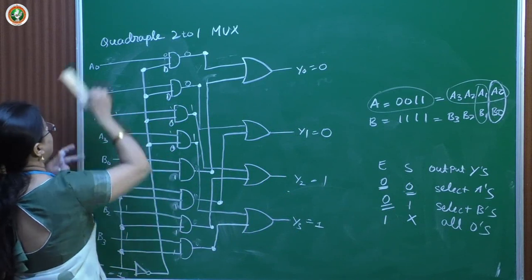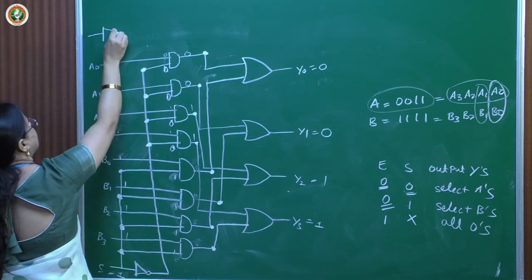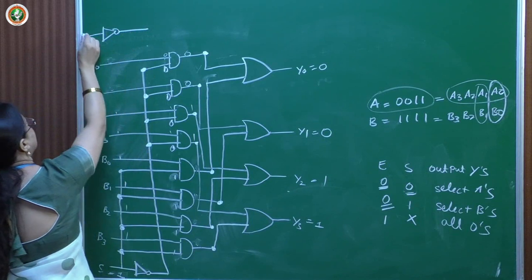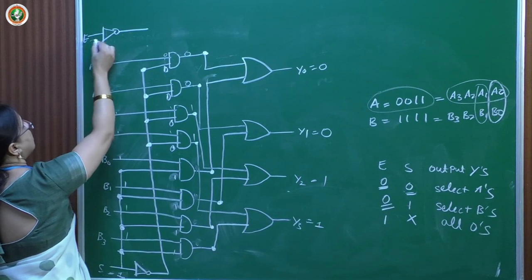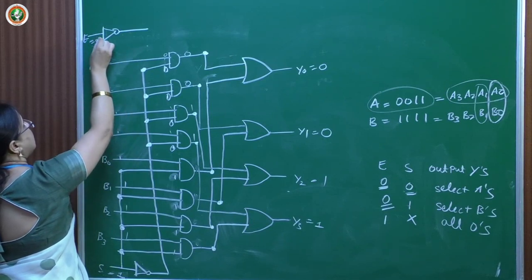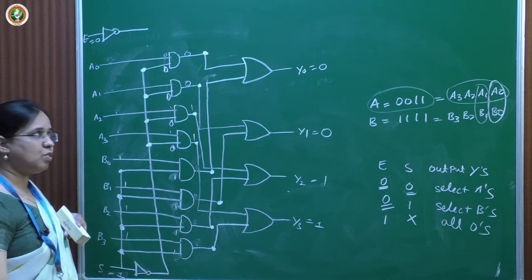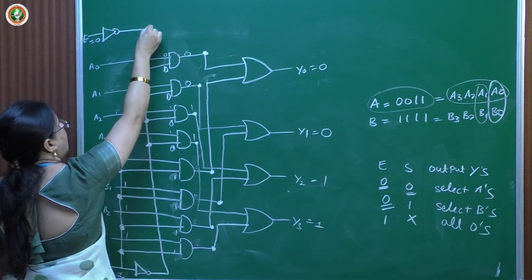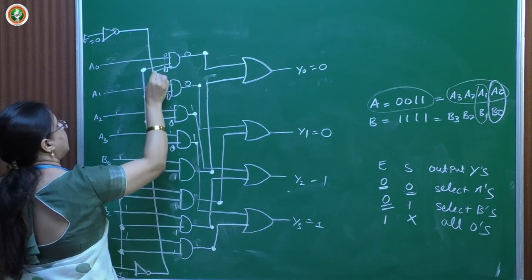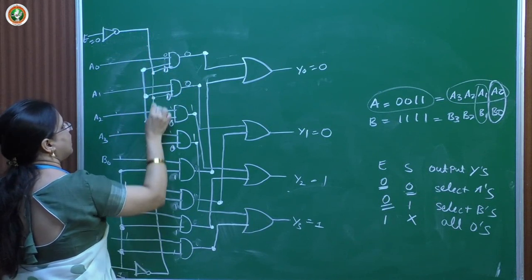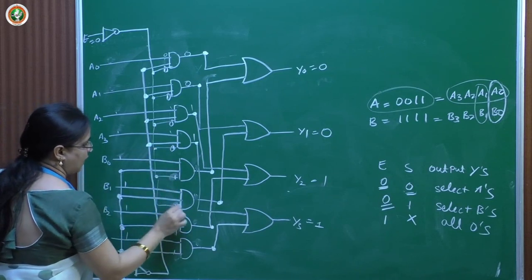Okay. So that means what should I do? I have to take one enable input. So I am going to take one enable input. Usually this is represented below. There is no place. So I am going to write like this. E is going through inverter. So if E is 0, then what I have to do? I have to make the circuit in working mode. So I have to connect the inverter, then the output of this inverter will be connected to all the AND gates. Okay, output will be connected to all the AND gates, like this.